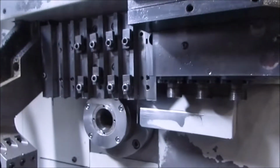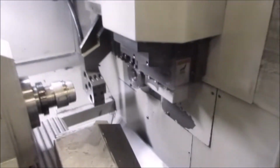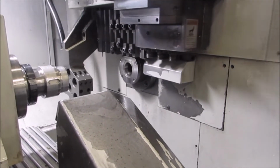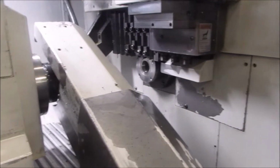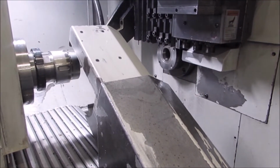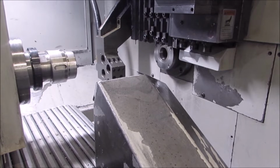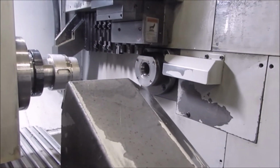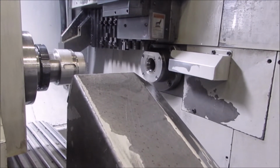The main spindle also has full C-axis programming. It also has a sub-spindle with an 8,000 max RPM speed and full C-axis programming as well. This machine has 7 static turning tools on the main slide, which has both X and Y axis, and it has 3 live milling tools on that main slide with both X and Y axis as well.